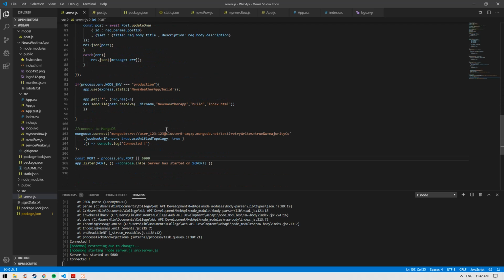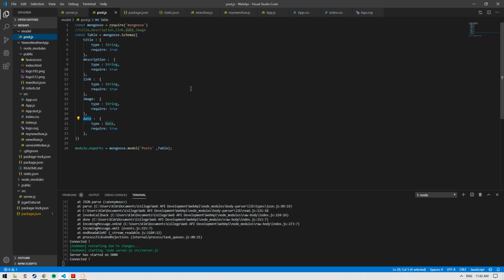To connect to MongoDB, we need to enter this code and give it the port to the server. We also need to create a schema for the DB. As we can see, we have a model for Mongoose, and it posts to MongoDB based on this object.